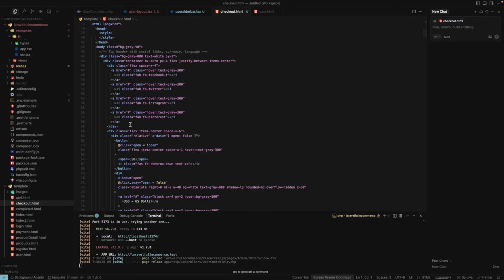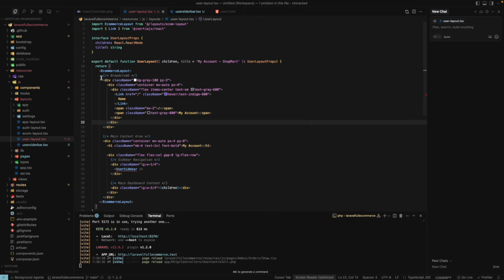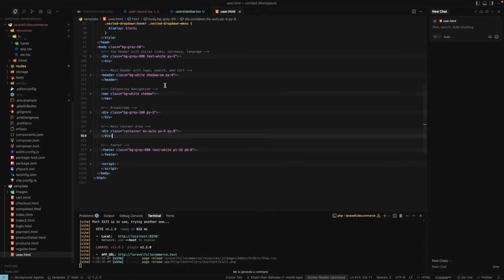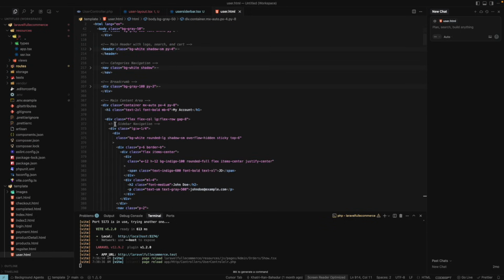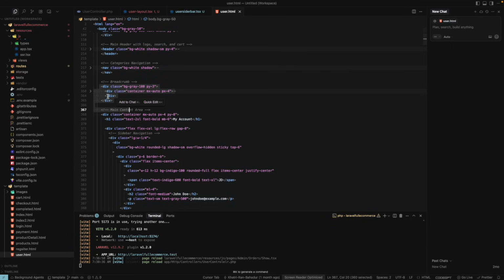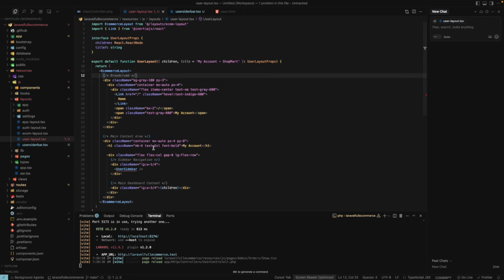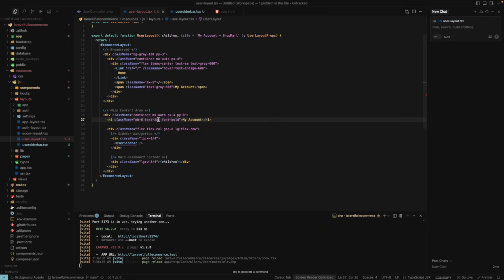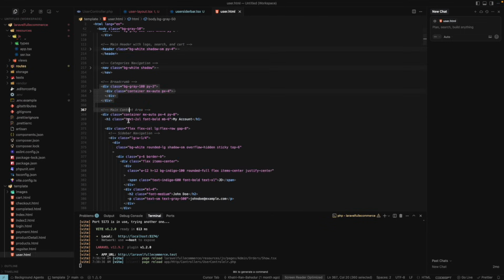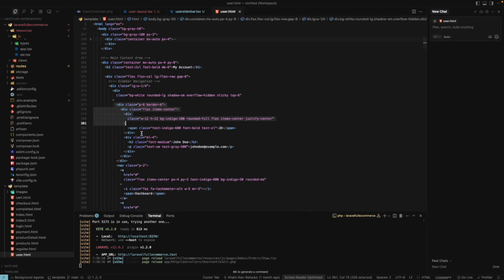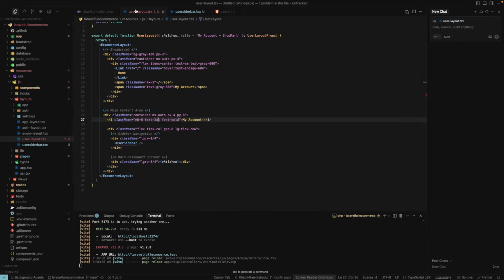Now where is this template? Not check out, users, right? This one, from this one. Okay, from the main area. Breadcrumbs, yes, this one, right? So we have copied this one into the main layout sidebar, and then main area to container my account, from this one main area to my account, and then go to the navigation bar. This is the information of the user layout.